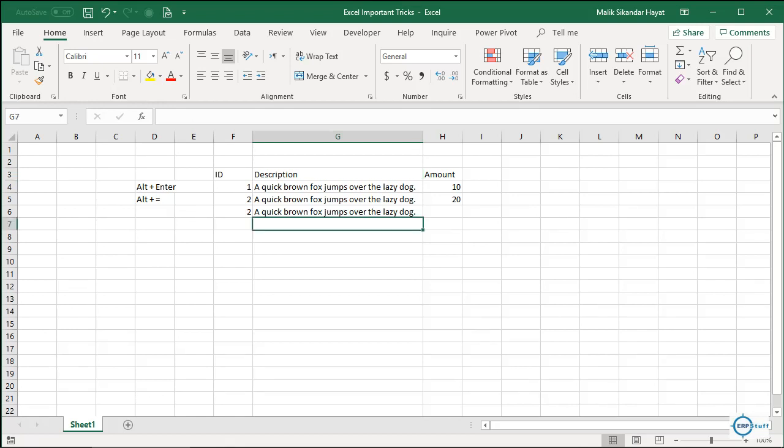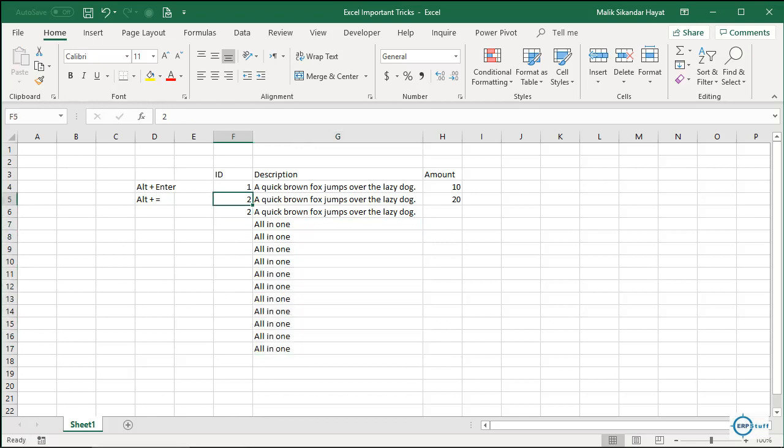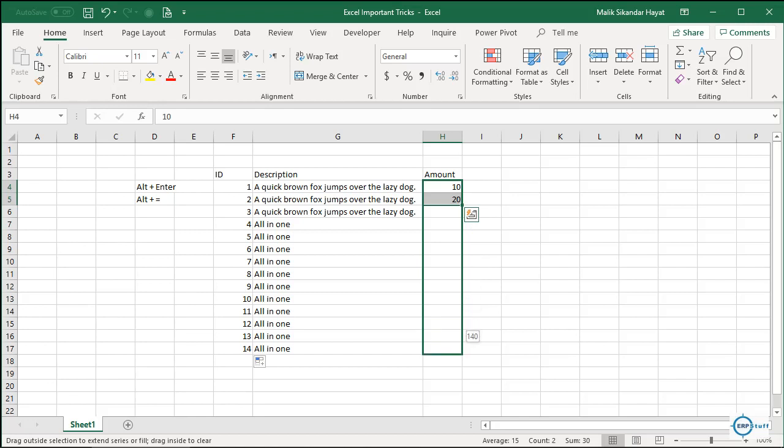now let's say for example here we have some description all in one. So this is very small, right? And let me put it like this, for example like this. So if you see here, let me say 3, so double click. See, this is a trick. So I will be using tricks, so you have to be alert about what I am using and how it is being used, right? Sometimes maybe I will not tell you because this is normal. So this I will drag, so it will fill the values, right?